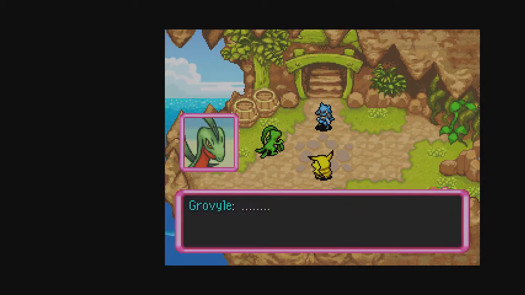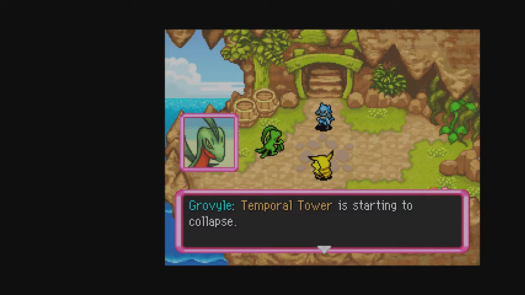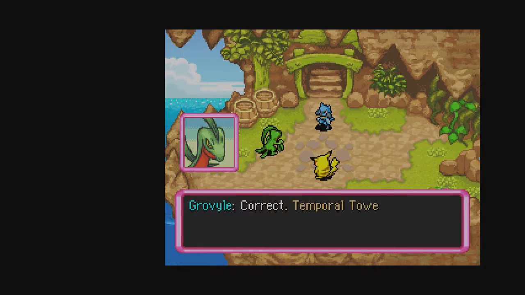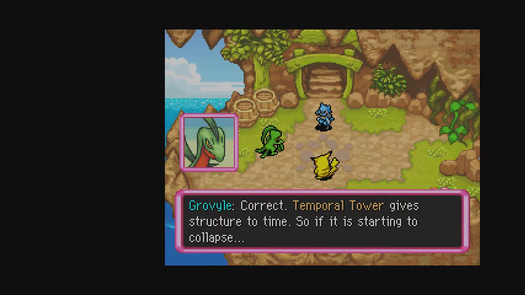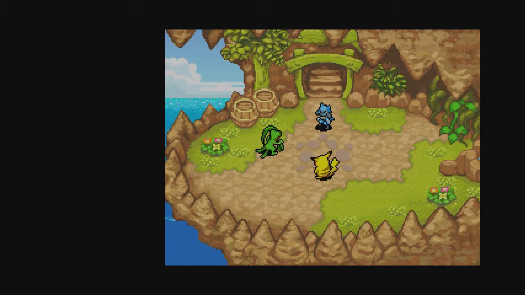Do you know what this means? If time is stopping in a spreading area, it can only mean one thing. Temporal Tower is starting to collapse. Temporal Tower is collapsing? Yes. It gives structure to time, so if it's starting to collapse, time itself would collapse in ever-widening areas. This is bad. The problem is accelerating. Planet's paralysis is coming on fast.